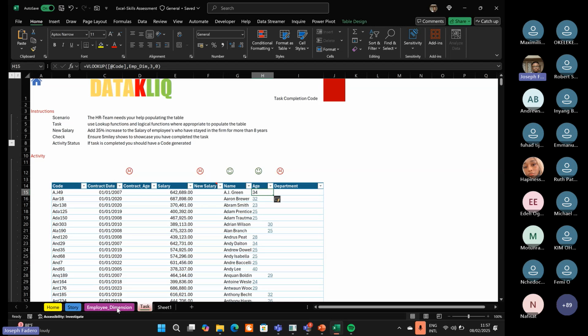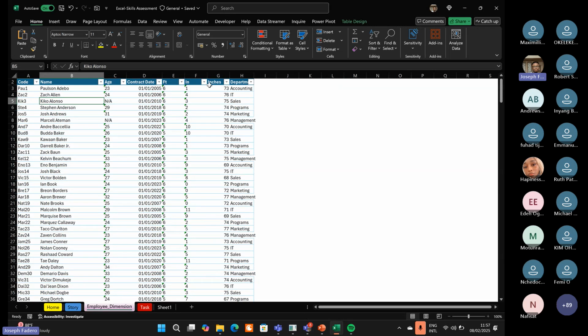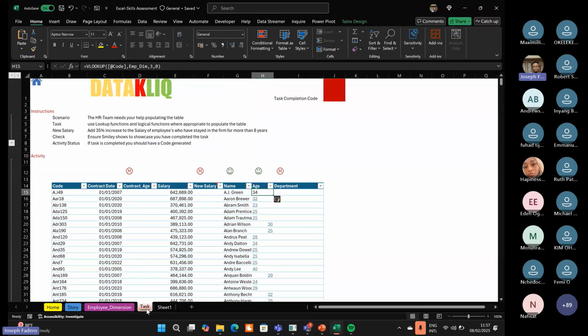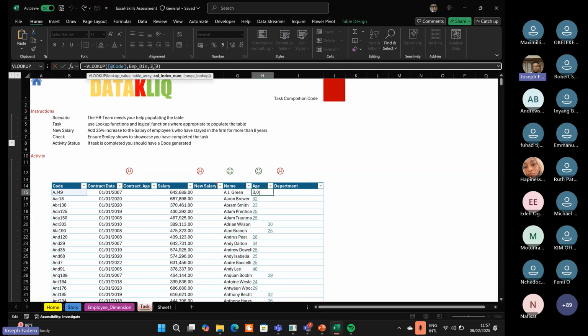Now, I can be changing this to 3, changing this to 4, 5, 6, 7. But if I have maybe 100 or 1,000 columns, it will even be a struggle for me to know which one is column age, which one is column date, department. So we've created an issue for ourselves, which is hard coding this value. We can use a formula to get us this column index number. And that's the last thing I'm going to be talking to us about.